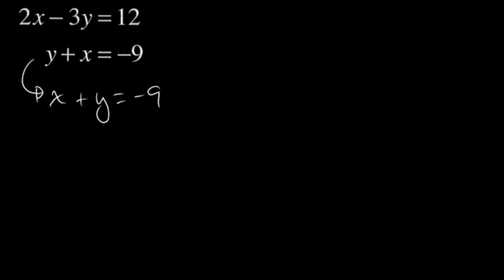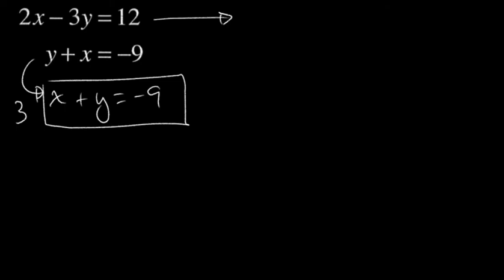Now, if I want to solve this using elimination, I could multiply this second equation through by the number 3. If I was to do that, then my y's would become opposites of each other. I might have a -3y and a positive 3y. So if I combine these by adding the same thing on each side, y would be eliminated. So that's the strategy I'm going to go with.